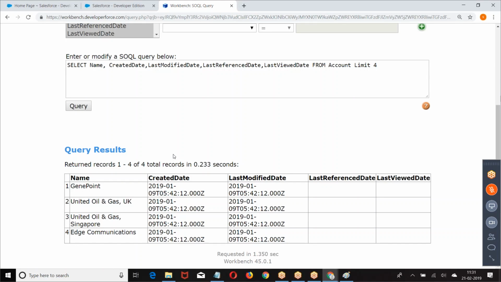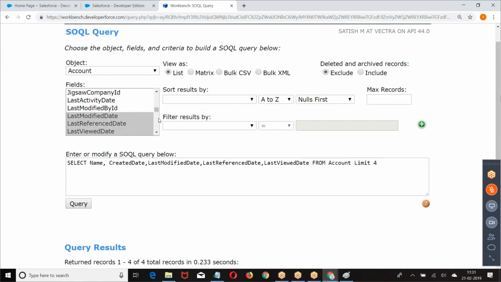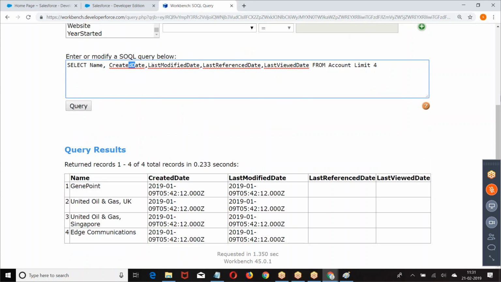They are coming based on most recently used. Whichever records are frequently used will come on top. So based on usage, you'll be getting the records. I cannot guarantee that you'll get the first 4 records or the last 4 records. If you have a specific requirement to get only the first records, that is a different concept. As per usage, the records are returned. It is not the first 5 records. Name, created date, last modified date.